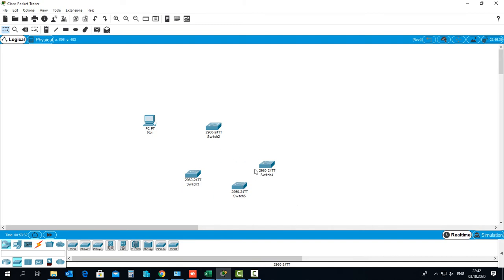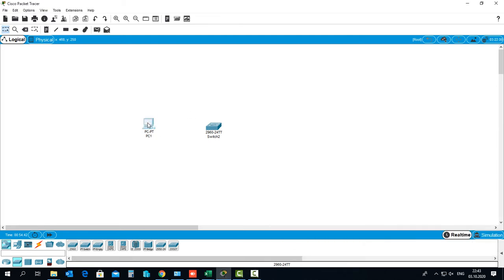In order to delete these devices, or to remove them from the whiteboard, we press this button first. This button, delete. The cursor of my mouse has changed, as you can see, and I just click once. Just one click. And then I should return to the selection mode. In order to return to the selection mode, I press this button in the upper left corner. Select, as you can see, the name of this is select. I press this button here.